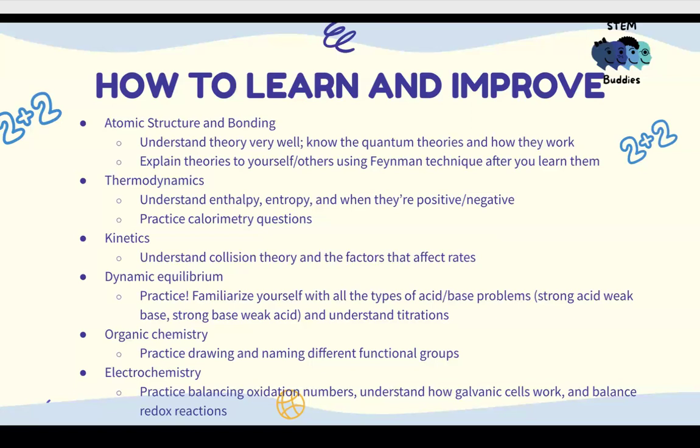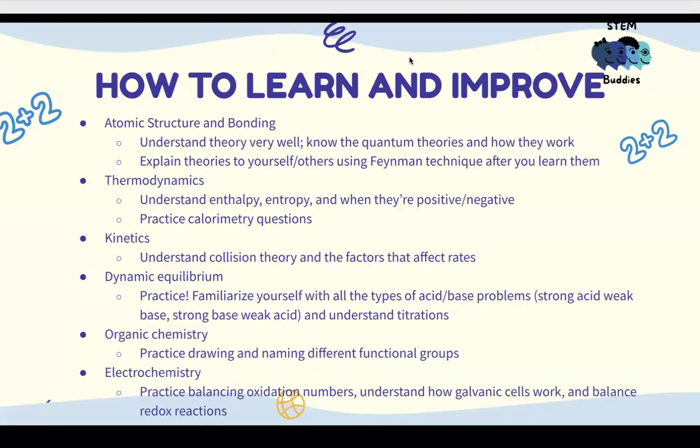So next for thermodynamics, again, understand the theory behind enthalpy, entropy, and when they're positive and negative. So understand how the enthalpy when something is exothermic is negative, and then how that relates to entropy, and just understand how the different terminologies that are used in thermodynamics relate to the theory. And the next thing is to practice a lot of questions.